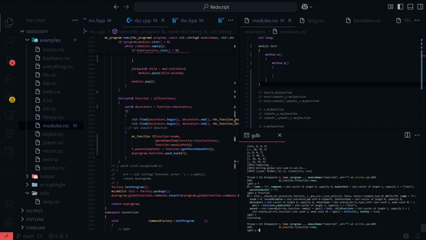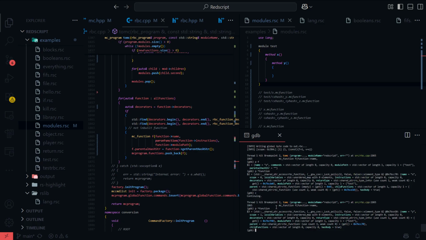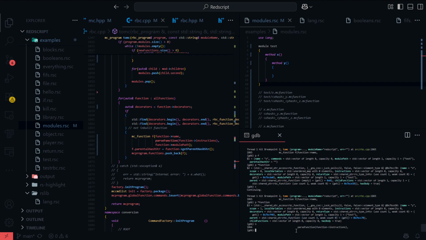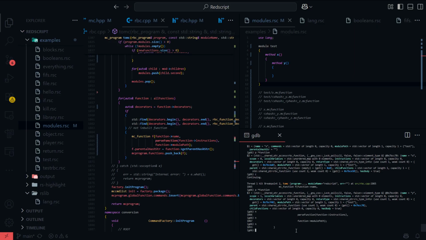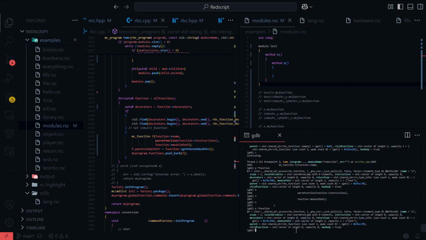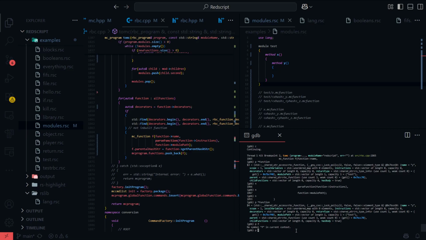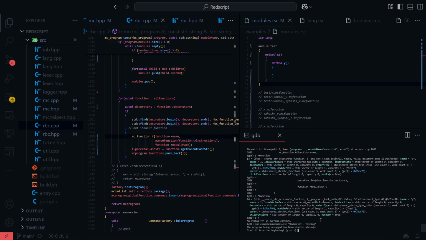And this is function Y, and you can see its parent is X. So let's go next line. Next. And now let's print, oh shit. Doing this on the same line screws with the debugger really bad, so I gotta run it again.